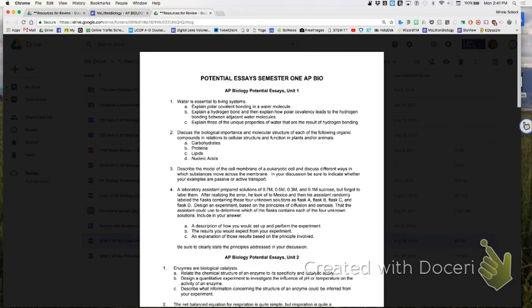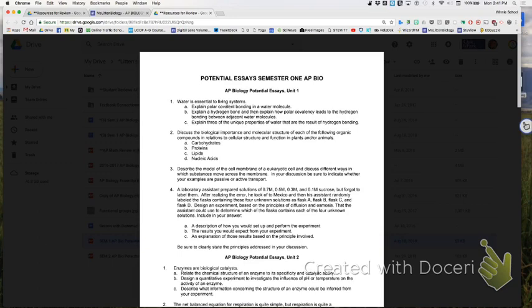So the first one is just saying, what is it? Now let's talk about it specifically with water. Once you've explained what a polar covalent bond is and the partial charges, then you can say one water molecule could form a hydrogen bond with another water molecule. And the partial negative charge of an oxygen of water molecule A will enter into a hydrogen bond with water molecule B's positively charged hydrogen.